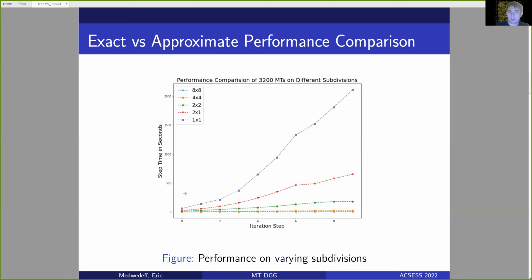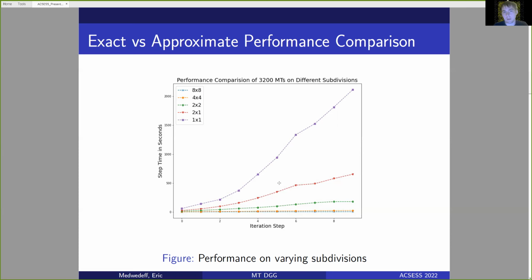So as I also mentioned, we use the expanded cell complex, and that is what helps us accelerate our algorithm. It defines that geometry and topology relationship that I mentioned, and that's encoded in these 8x8, 4x4, 2x2, 2x1, and 1x1. Essentially, these are subdivisions of the simulation space. And the original algorithm doesn't actually use any of this spatial information to accelerate itself. So on the top line, you see the 1x1 simulation, and it starts getting pretty slow after 8 iterations.